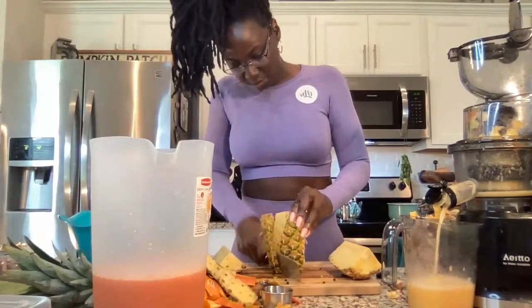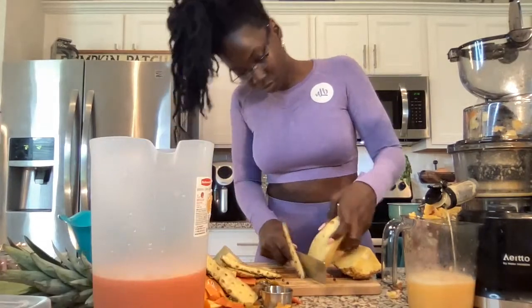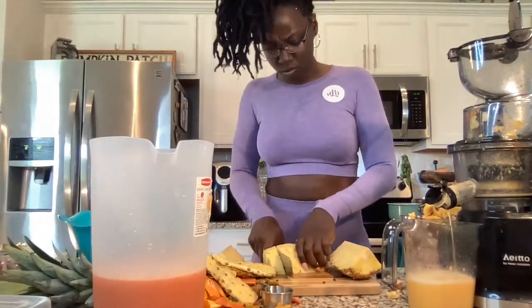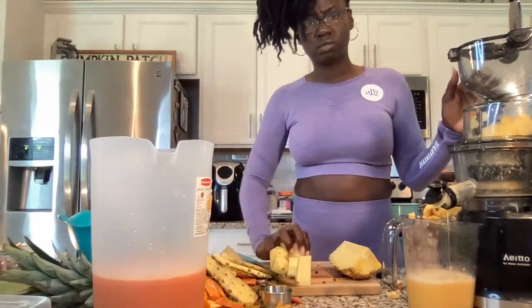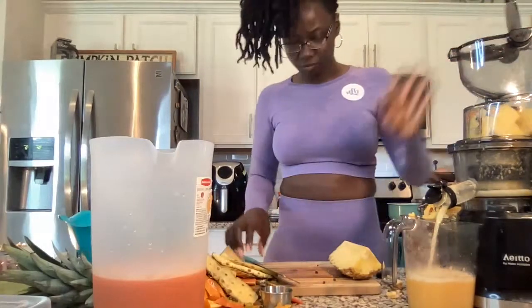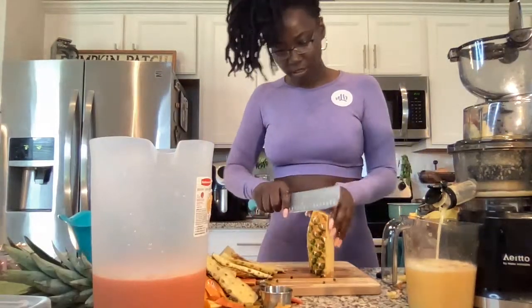And I think the name of this juicer, it's hard to pronounce, but I believe it's called the Aito. It's very good. I got it off of Amazon. It wasn't expensive. It was like $130. Most people spend that on a pair of shoes. So there's really no excuse why we can't eat healthy or actually know what we're putting into our body as far as what we drink.